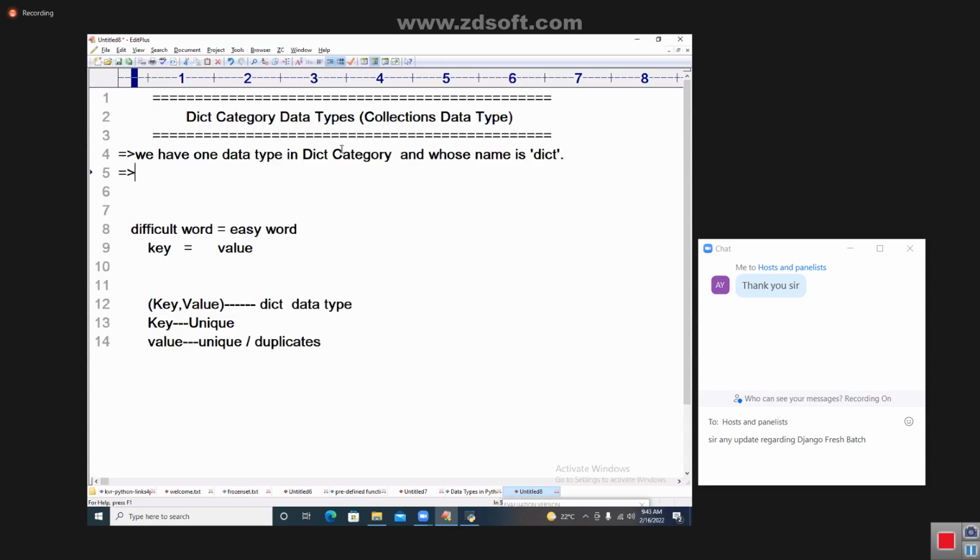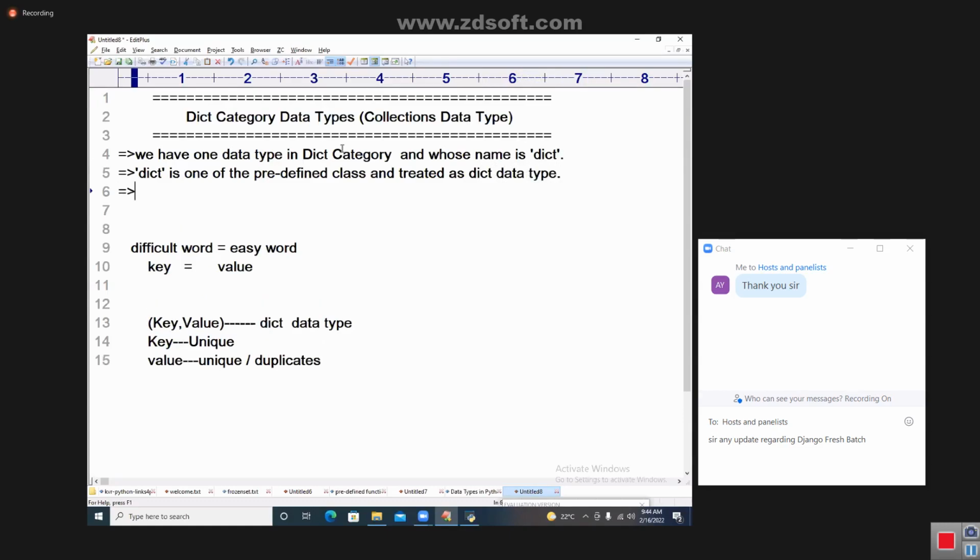Good. What is a dict? Dict is one of the predefined classes, and it is treated as the dict data type, the dict category data type.